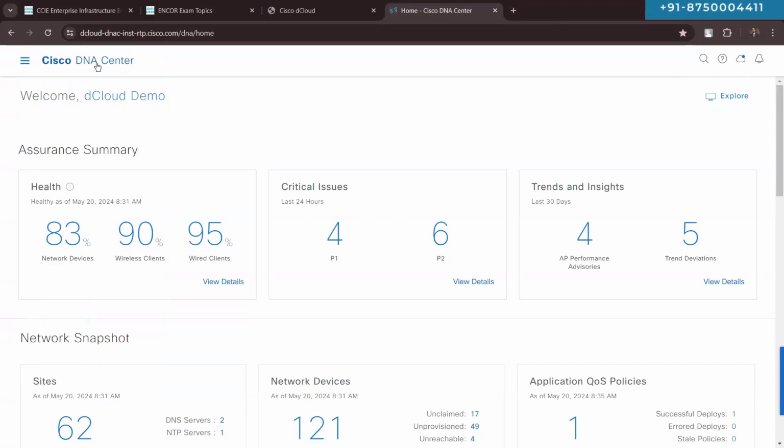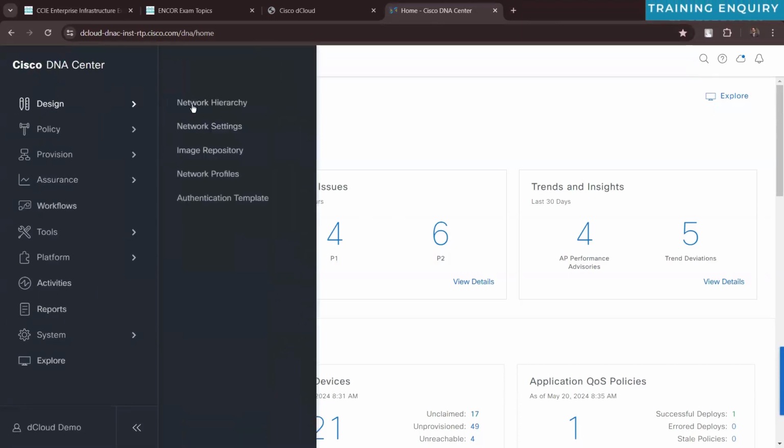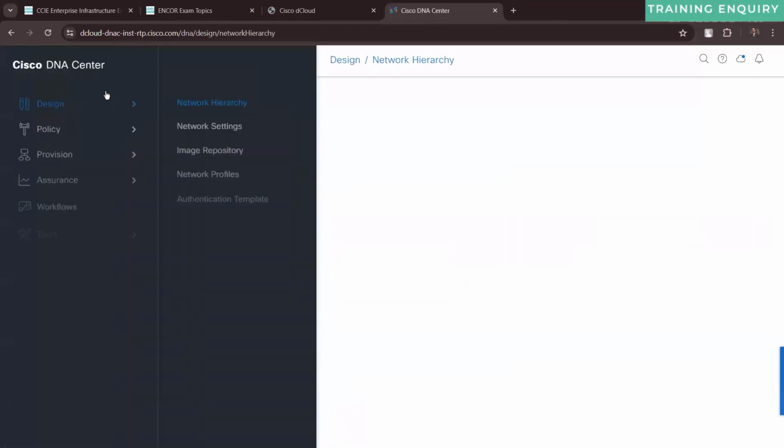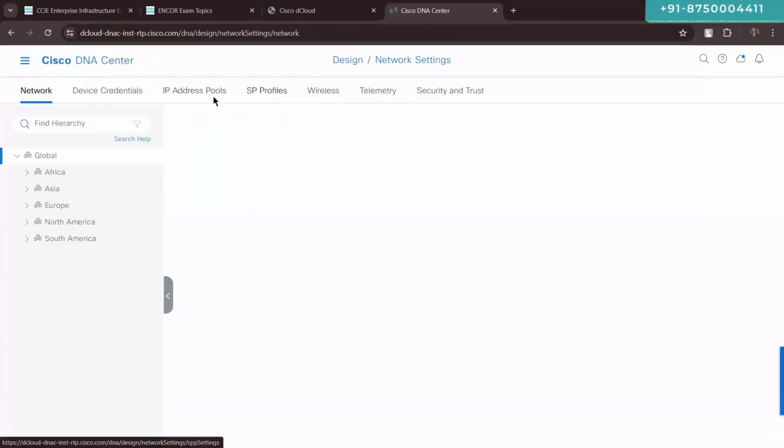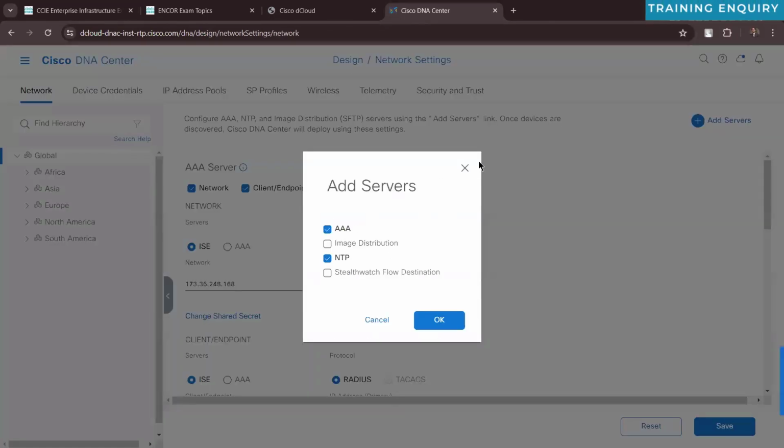Since I have built my own network here, with some switches and the DNS Center, I will show you the topology and everything. As I design the network, similarly, you can explore the GUI that we have here and design the network. You can make changes in the network settings. You have complete read and write access. You can see, I can add things, and I can remove things.